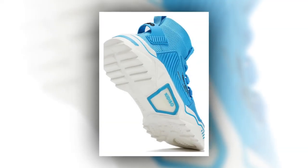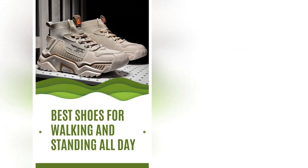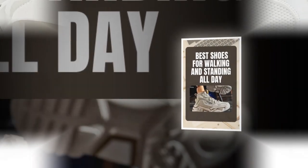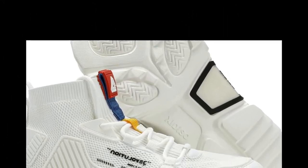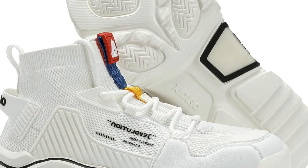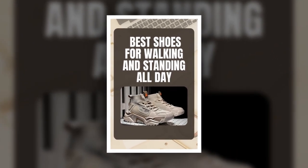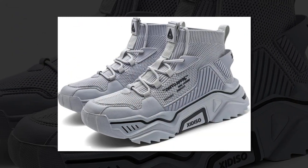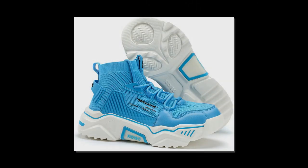Now, let's address some of the most common questions people have about shoes for all-day comfort. Foot doctors often recommend shoes with good arch support, cushioning, and a flexible sole — Sanex shoes offer a lot of these benefits, making them a great choice for daily wear. While Hokas and On Clouds are popular, Sanex provides similar comfort and support but at a more affordable price point. If you're on a budget but still want high quality, Sanex is definitely worth considering. To sum it all up, if you're looking for a comfortable, stylish, and durable shoe that can keep up with you all day, the Sanex men's fashion shoes are a fantastic option, offering a great balance of support, breathability, and style — all without breaking the bank.